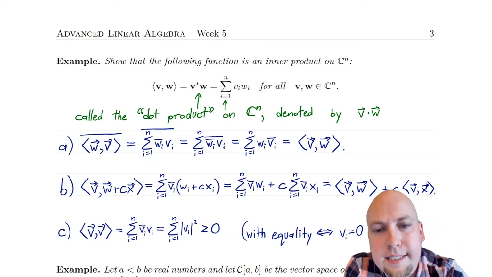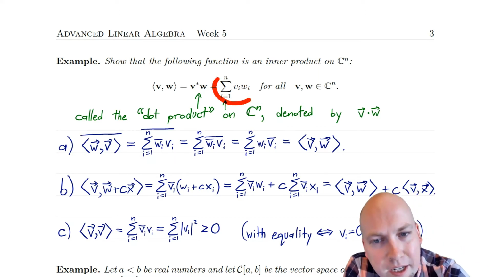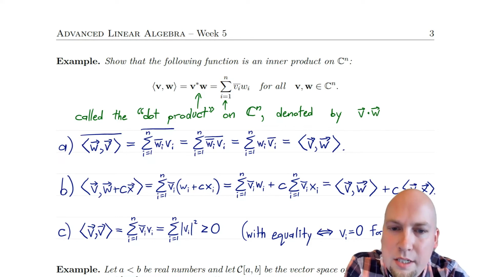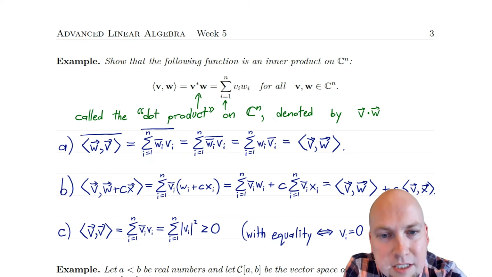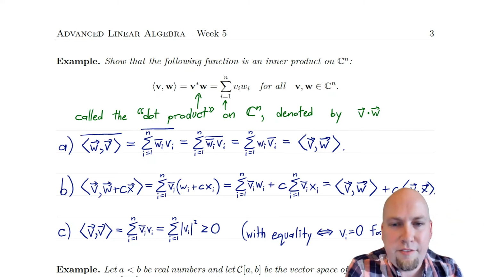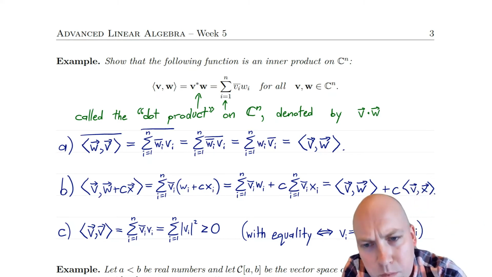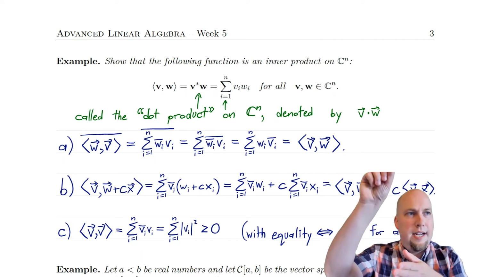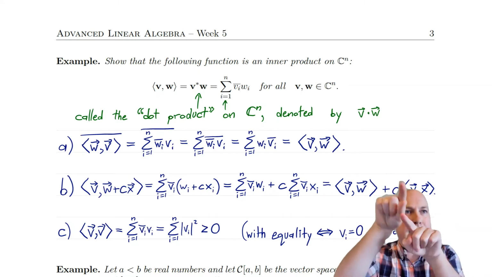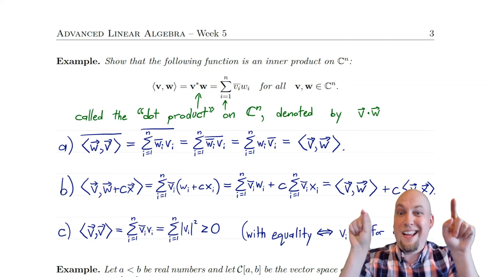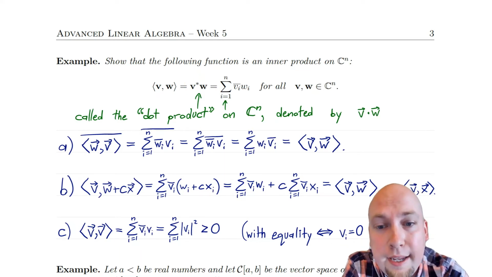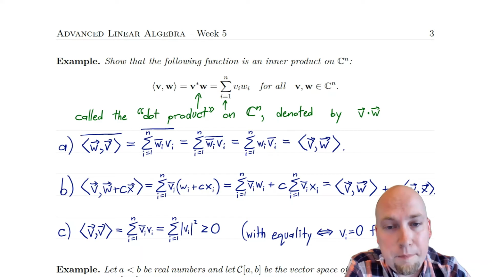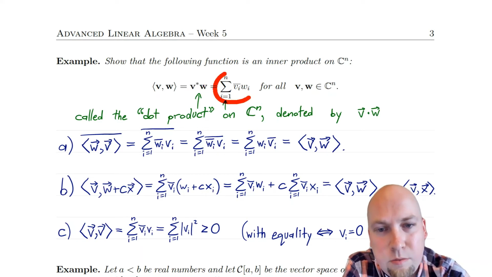And what it is, well, you do the same thing as in the dot product. You take all the entries of v and w and you multiply them together and you add them up, except you throw a complex conjugate over top of the entries in the first vector. Maybe we haven't seen this notation before yet. This v star here, I'm thinking of v as a column vector. The star means transpose it, so turn it into a row vector, and also put a complex conjugate on every entry. So this is just a different way of writing this exact same formula here.